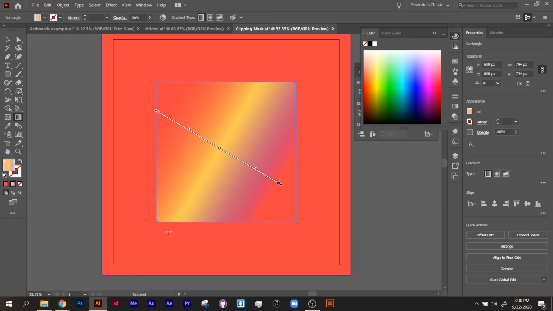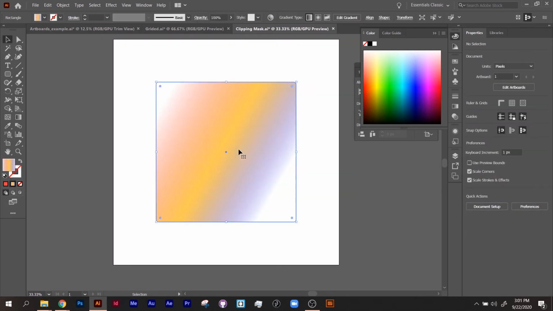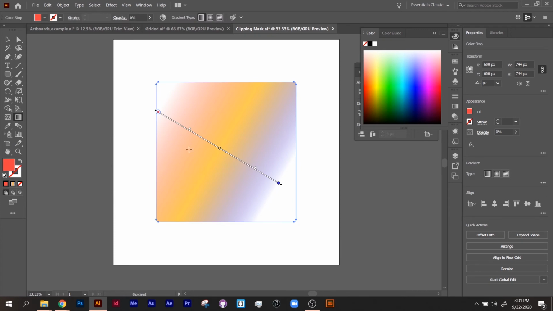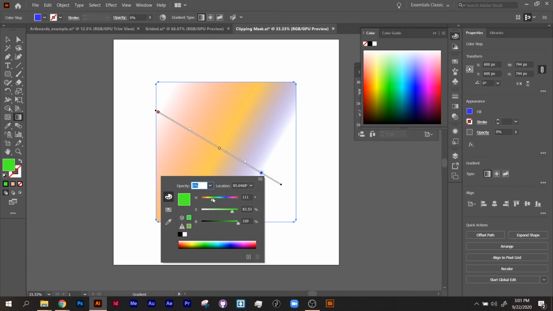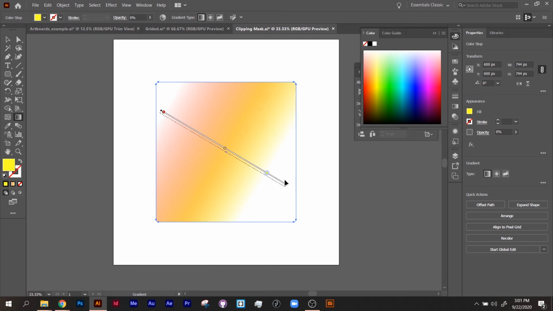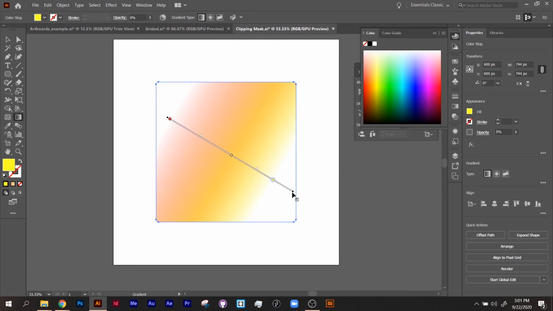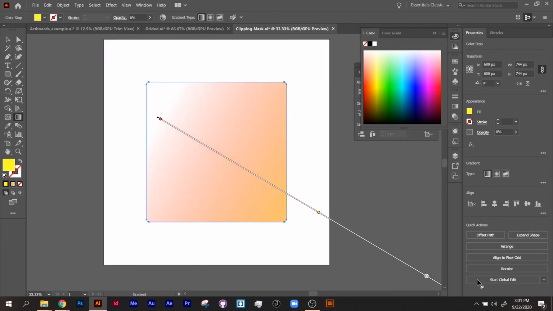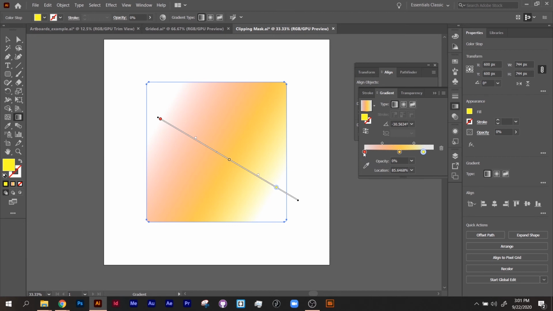And let's get rid of our background shape here. Come back to our gradient tool, and you can dynamically change those colors inside here as well. So you're not limited to just doing it inside the gradient panel. And you can extend, have it go down. So this basically mirrors the actual panel over here as well. Now you can click and drag these off just to get rid of them.